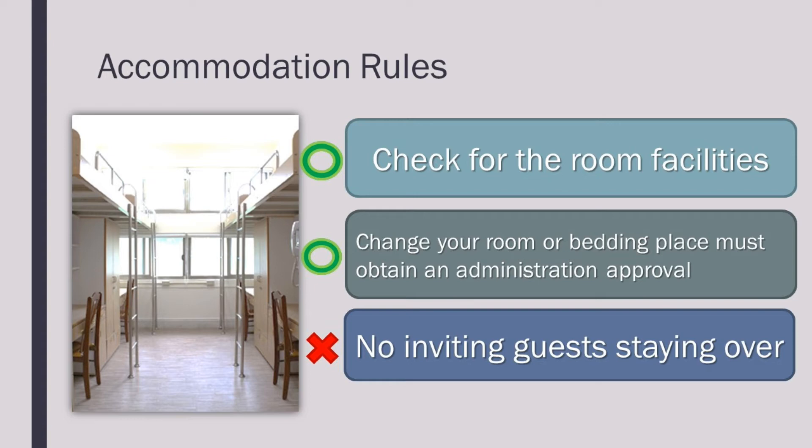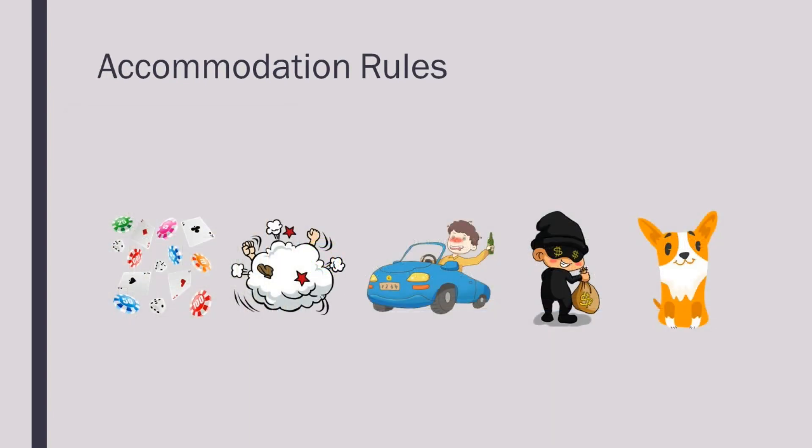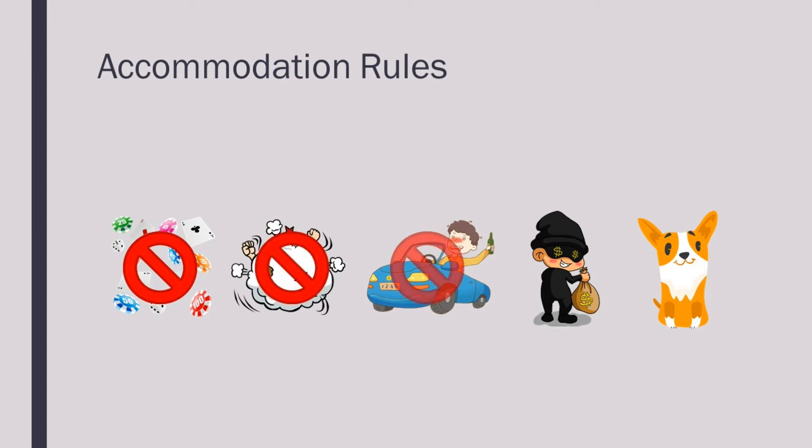You will be designated a desk in your room. This room and desk is your own space. Due to management reasons, you must not swap a room with anyone. This includes swapping furniture such as bedding. Do not engage in any kind of physical or verbal violence. Anyone who does so will be punished accordingly. You are not allowed to get drunk to the point where you are causing a disturbance. Stealing from others and keeping a pet is also prohibited.